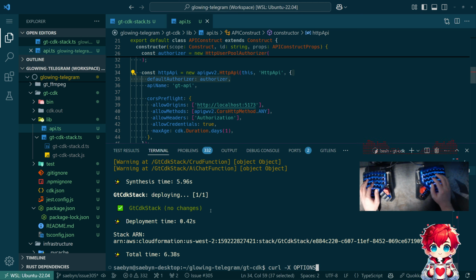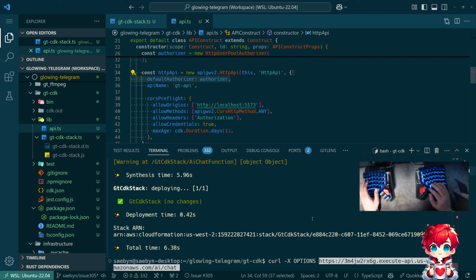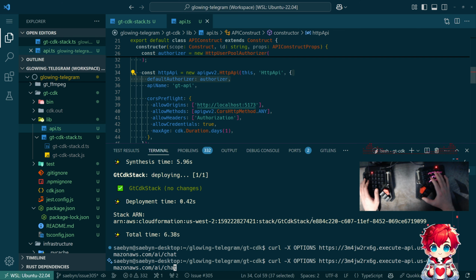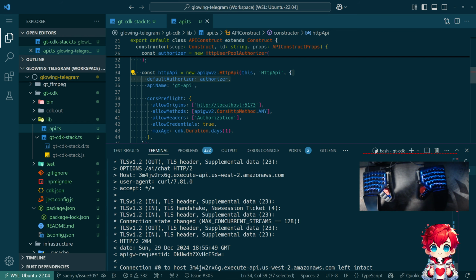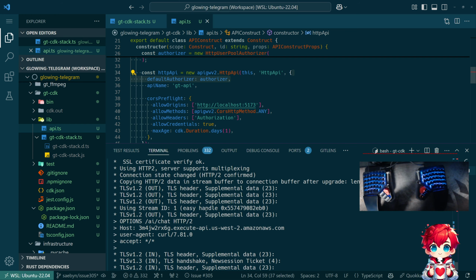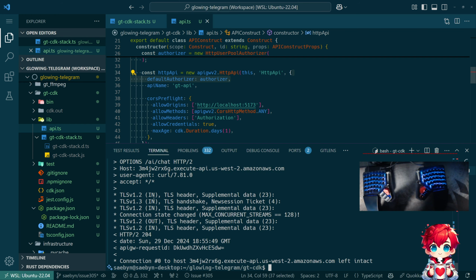like if I were to do curl -X OPTIONS to this URL, what do I need to pass? -v or something? Okay, stuff happens. I get HTTP 204, date, API Gateway, request ID.